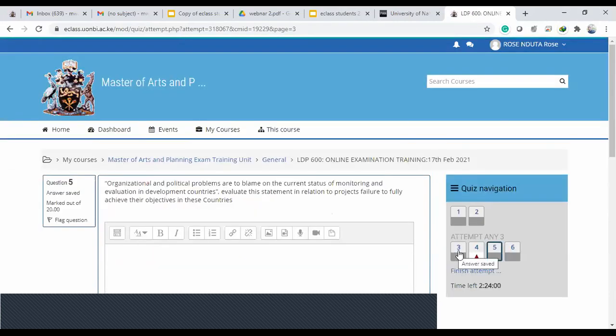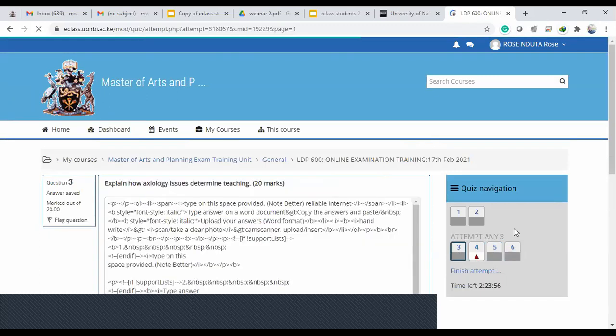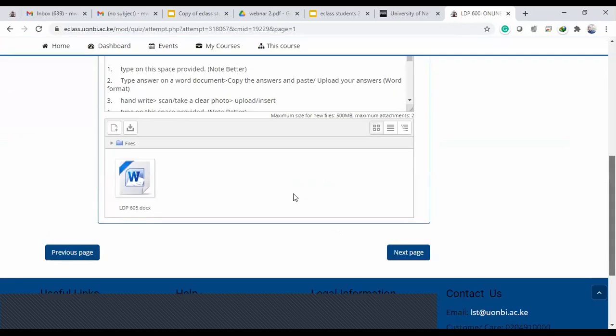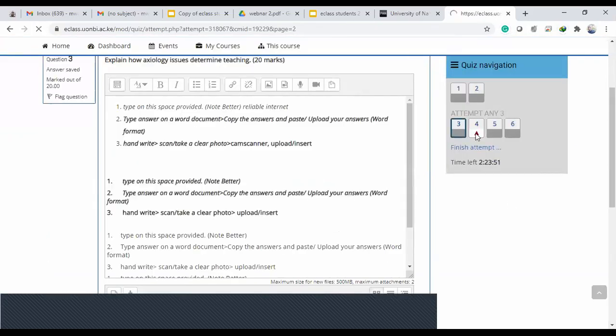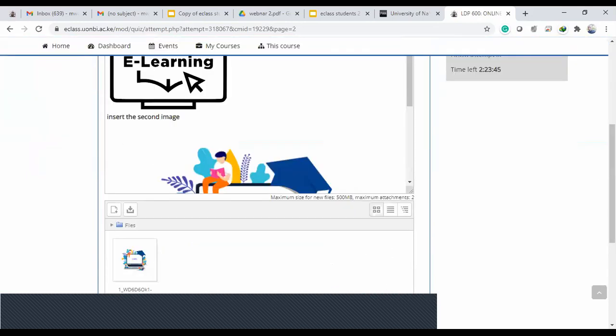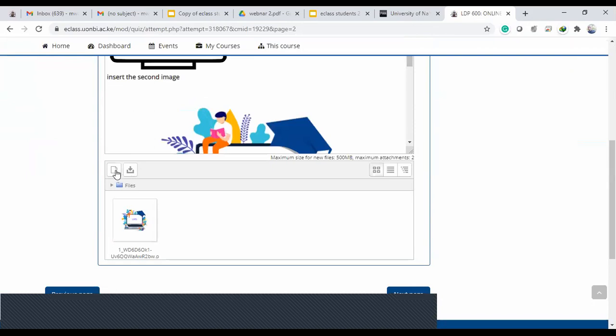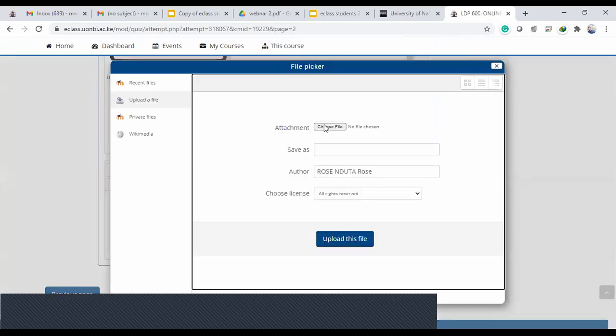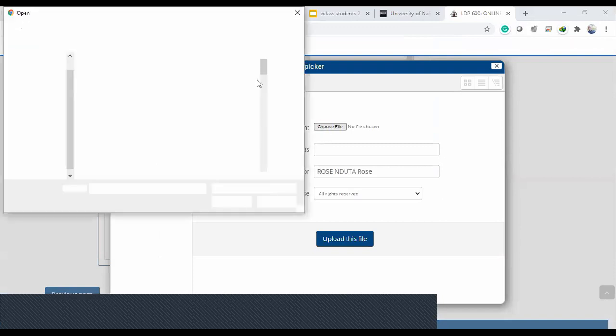I'm sure shortly it's just updating. Oh, I need to add some more images onto this question number 4 so that I can do away with this mark. The system is still detecting that it's incomplete, so I can add the last file to make them 2. That's the maximum attachments that I'm given on that question.